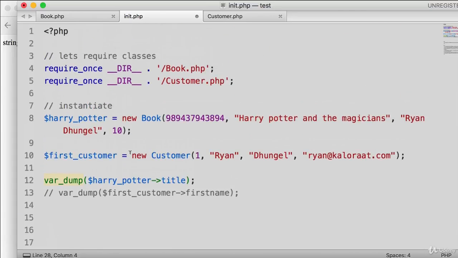At the moment, with the customer, we had the error, right? When you try to get the first name, we got the error. But let's say our application needs this functionality, and we also want to maintain the internal structure as private. We don't want to change that to public. So what's the solution? That is what encapsulation is all about.